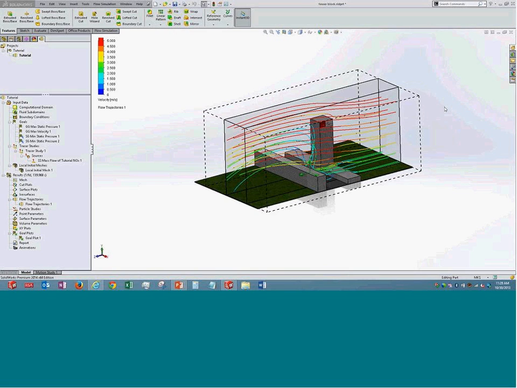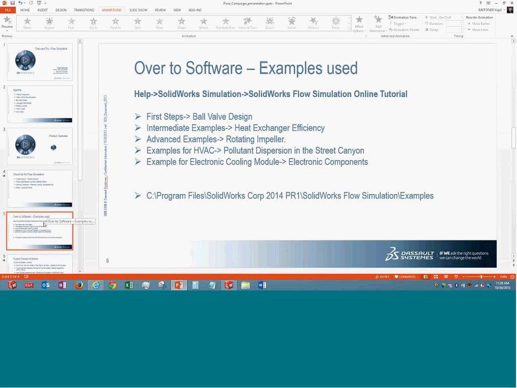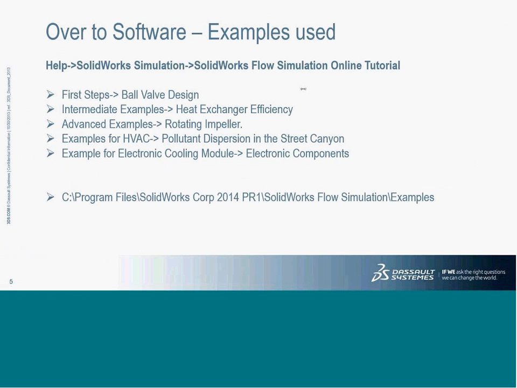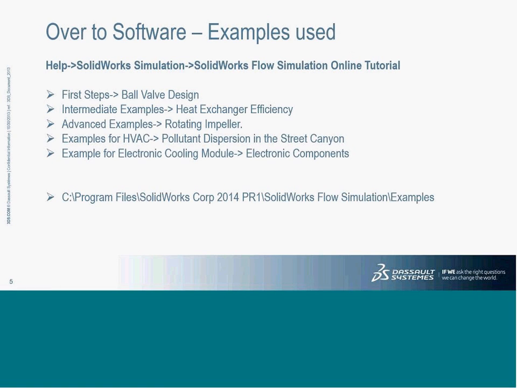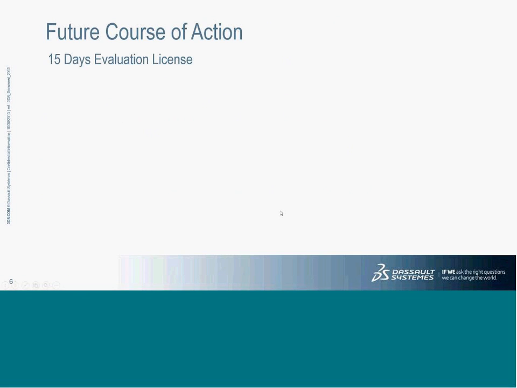I'll be launching a poll now, so that we know who is interested in an evaluation license. Let me open the poll for you. Okay, this is open. Please vote on whether you need an evaluation, and a few other questions have been asked which will help us understand how you want to go ahead with it. Second, an evaluation license for Flow Simulation. If you are interested in the other two modules, that is HVAC and ECS, please ensure that you ask for them and you get them.